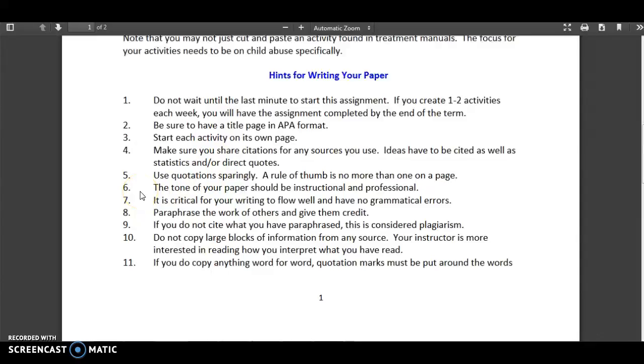So the main thing to note is with each activity that you make sure that whomever is reading it could be able to replicate the activity. So that being said, some of the activities I noticed are more theoretical in nature, and that's fine. So some folks might have said, I want to utilize play therapy in the first age range, and this is what it's going to look like. That is absolutely fine as long as when I or any of your classmates or any other professional were reading the activity would be able to say, okay, this is how I could do that activity. So make sure it's clear and instructional so that anyone reading it could understand this is what it looks like and this is how I could replicate that.